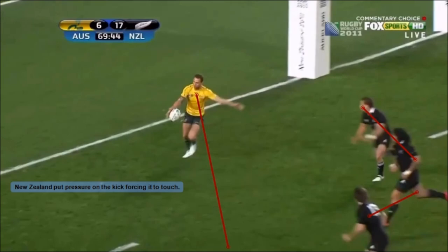So if we look at that, you're forcing them into a corner basically, and if they're right footed, you want them in kind of the right corner because you're forcing a long kick downfield and it's a hard angle for them to hit. And if they're left footed, obviously the left corner, because you want to kind of keep them in that one space and enable our defence to get set again from that line out and go again.